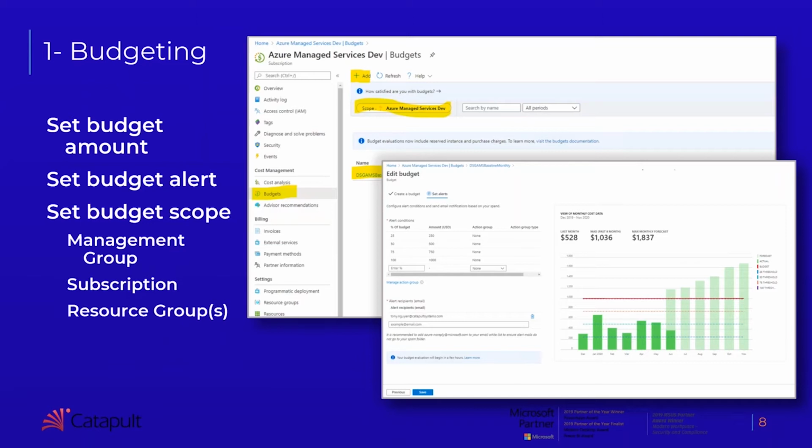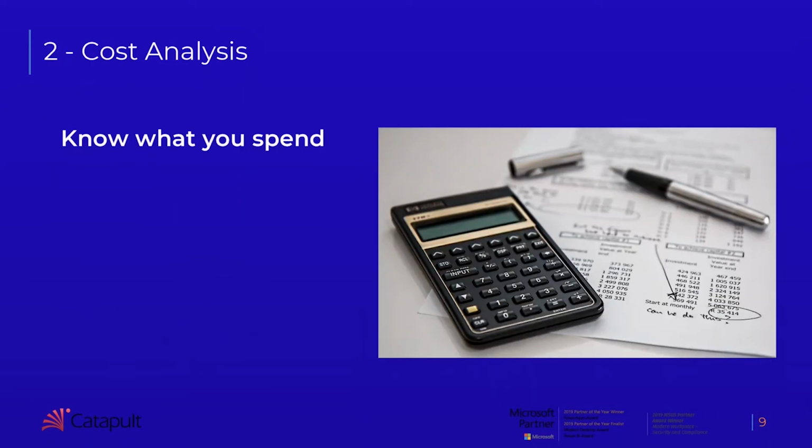All right, so Tony, we've talked about budget. You've won us over to the wonderful world of why we all need to have a budget, both for home and for our Azure or other cloud resources. How is cost analysis different than a budget? I mean, they seem to be really directly related.